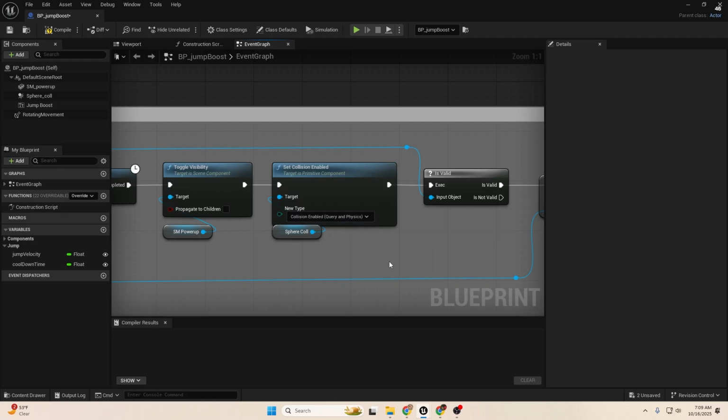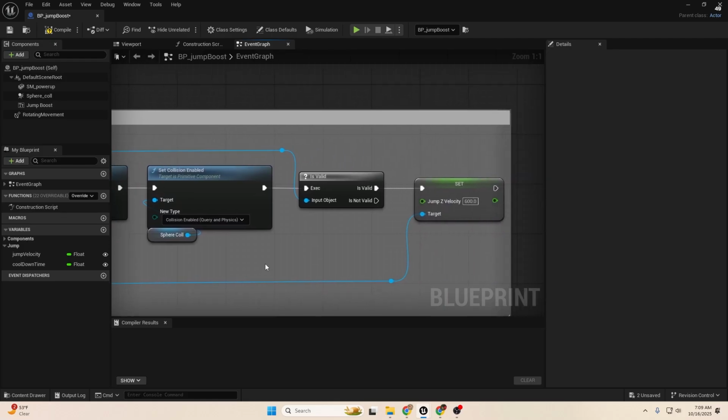So you don't have to change anything here, by the way. I'm just walking you through the blueprint. And then we do this last checkup part. This part is basically checking if our player is still alive or not. Because if our player is not alive, we don't need to reset the jump to 600, which is the normal jump velocity, because nothing would happen. We were going to get an error.